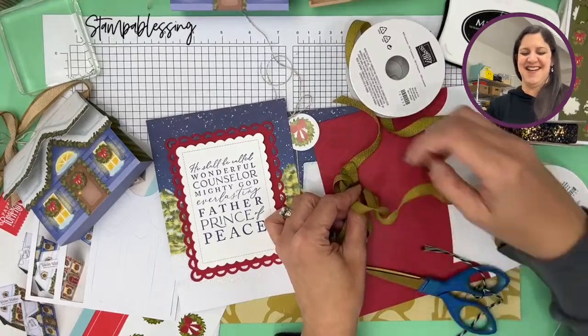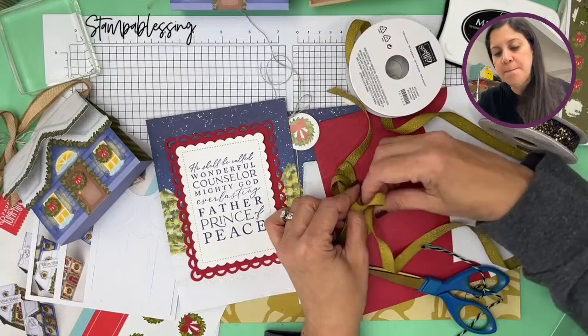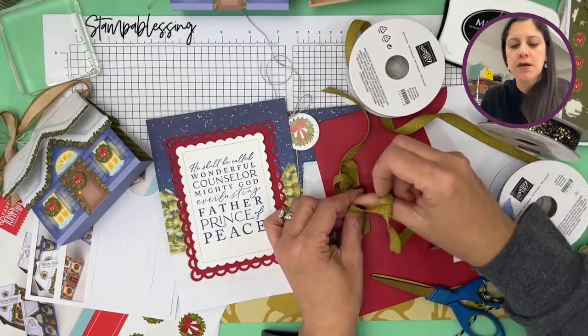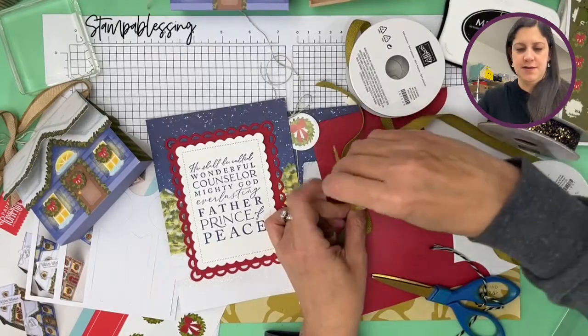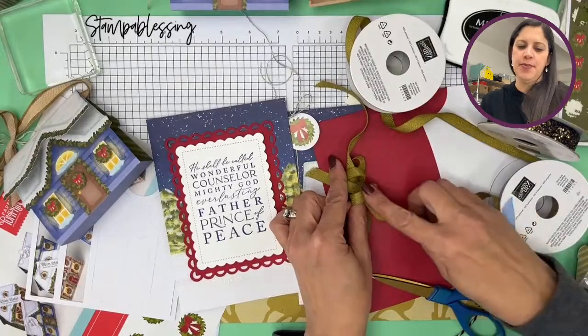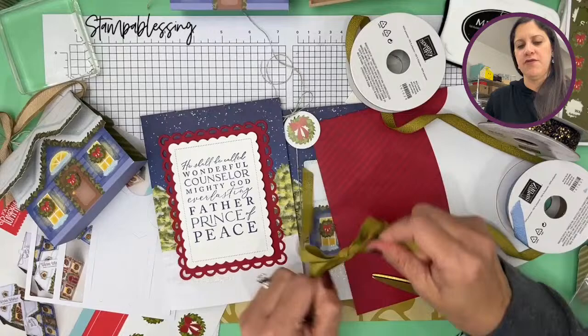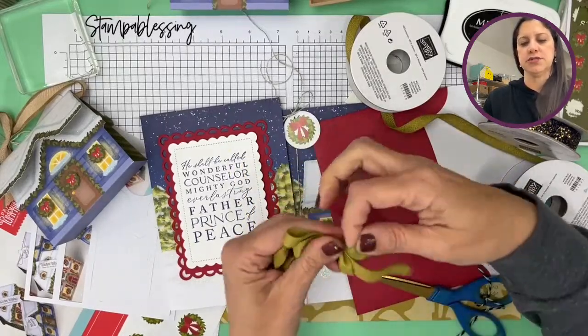So today I'm having fun with my favorite ribbon right now, but Jessica is having a little bit of trouble. Dear Lord, help me put this ribbon to work for me. There you go. Okay, I did it. Almost done. Okay, so I'm making a very big bow with it and see how it actually looks.